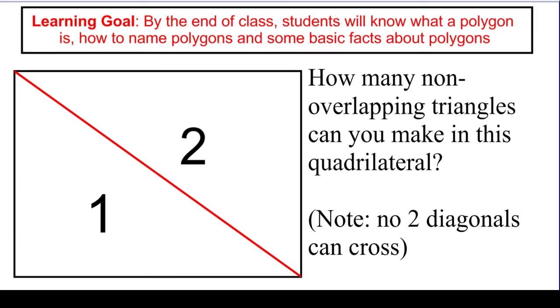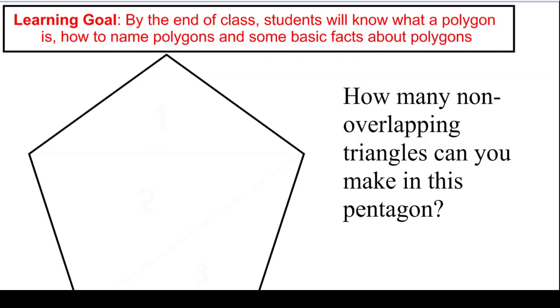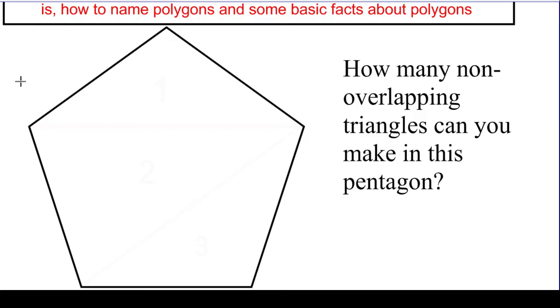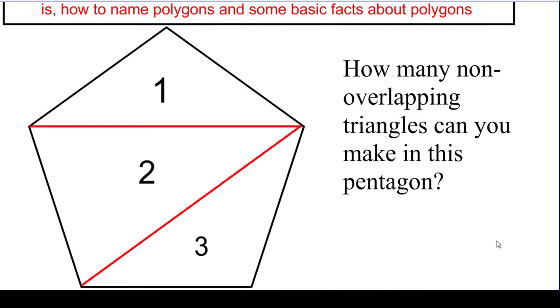So we're claiming that the number of triangles that you could fit inside a quadrilateral is just 2. Let's continue that and talk about the next size, which is a pentagon. A pentagon has 5 sides, and if we're wondering how many non-overlapping triangles you can fit in a pentagon, I'm going to try to draw as many diagonals, meaning connect vertex to vertex, as I can, so that I don't have any overlapping parts. And essentially, if you were to try this out on your own, here's what you would end up with. This is the maximum number of triangles that you could fit inside of any pentagon that you drew.